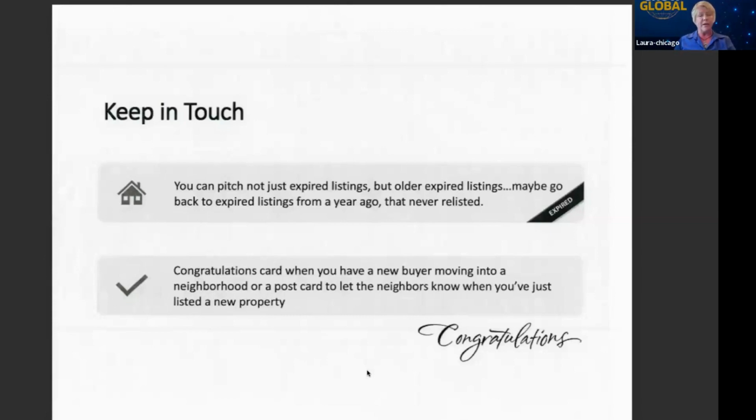And then just don't forget about the old expireds, 1, 2, 3 years ago. Go back further, because most realtors are not calling them. Everyone is calling the current expireds right now, and they're calling the buy owners because everyone's looking for business. They are getting besieged with phone calls. Doesn't mean you shouldn't call them. You should, if this is your thing. But don't forget to go back a couple of years, because those people, something might have changed in their life and they need to change. They need to sell now. At one point, they were listed with a realtor, so maybe they want to sell now. Make sure you're sending notes or walking.